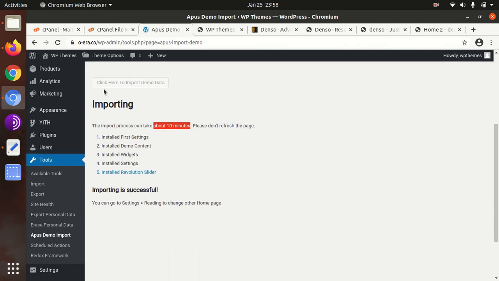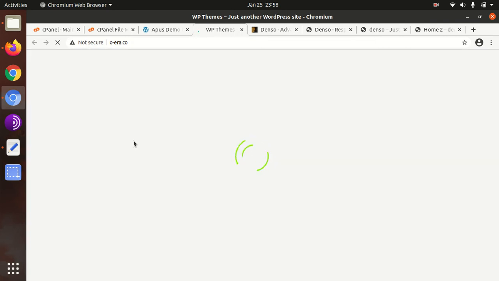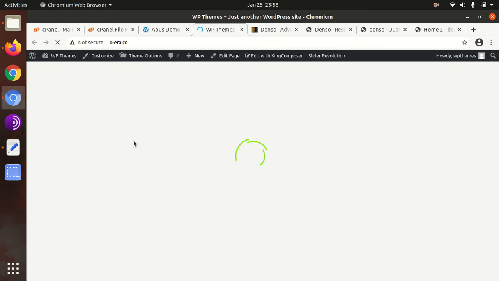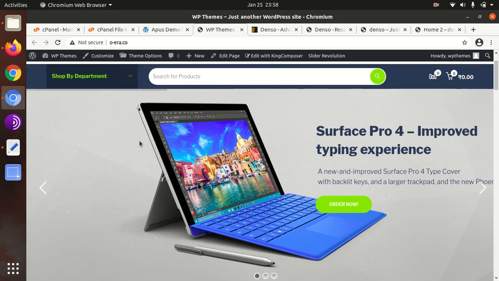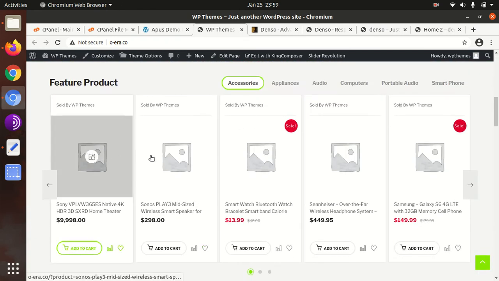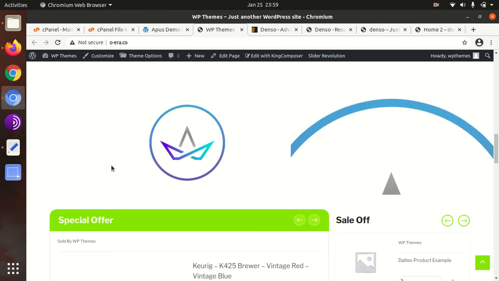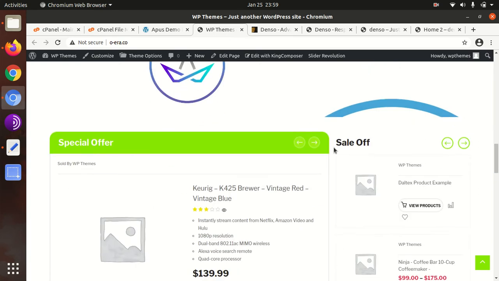And now we can check our website again to see how it looks, as the demo content is here and the demo import was successful. And yes, the website is here. For items, the developer has given a placeholder image, and even the background image has not been provided by the developer.